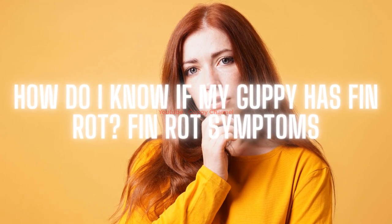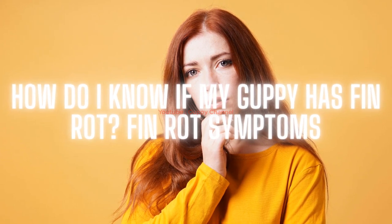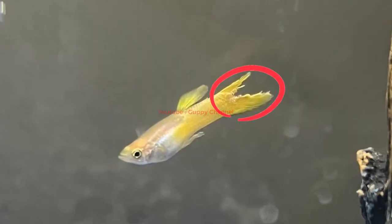How do you know if your guppy has fin rot? Knowing the symptoms of fin rot beforehand helps a lot when determining if your guppy has fin rot, and it will also help you choose suitable treatment options. Common symptoms include small tears and nibbling on fins, usually caused by fighting or lost scales. Fin loss starts with loss of color and transparency in one or more areas on the fins, and over time the fins become shorter and shorter until they are completely gone. Reddening of the fin margins is another clear indicator.